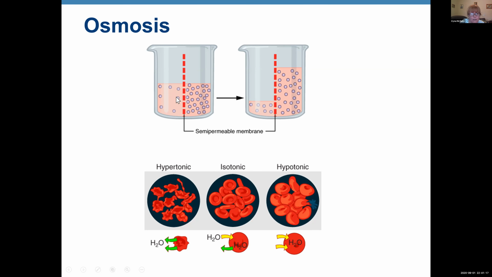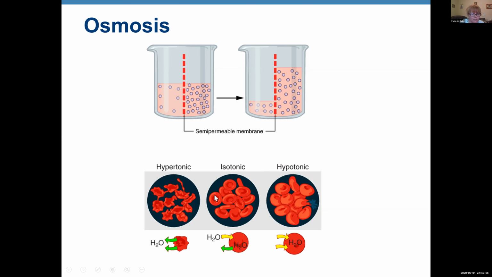So these dots represent solute, maybe sugar. Let's imagine this is sugar. We have low concentration of sugar here and high concentration of sugar over here. Now, what would happen if we removed this membrane? The sugar would just diffuse pretty equally. But because we have this membrane, sugar cannot pass through it. So sugar cannot move down its concentration gradient, then water will move. So water moves from high concentration of water to low concentration of water, or from low sugar concentration to high sugar, or solute, concentration. Now, osmosis is extremely important in living cells.